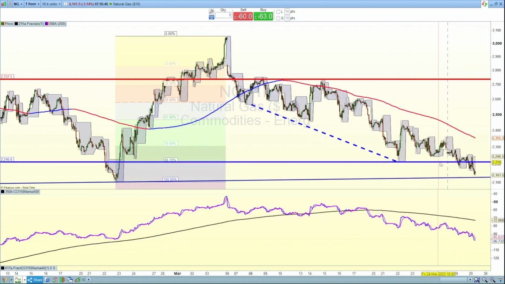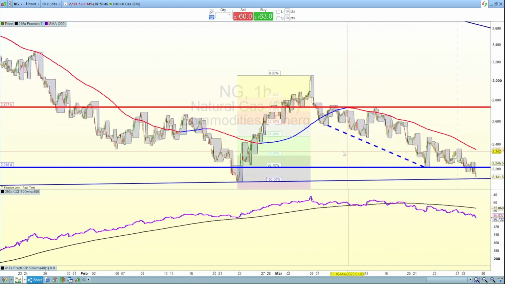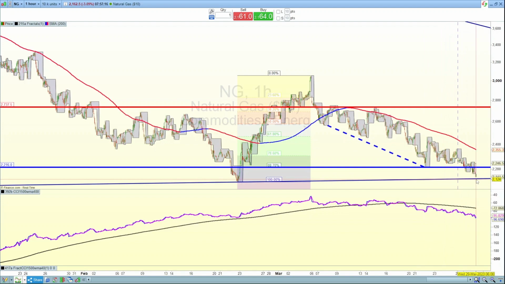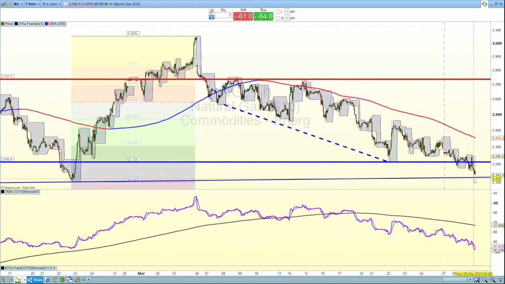Looking at the hourly chart, you can see here more clearly the CCI is still in a downtrend, and it's broken through that first support level, and now it's reaching this diagonal ascending trend line, as we said. You'll notice also I've drawn this Fibonacci retracement, and whenever it drops below the 61% level of any retracement, it generally drops lower. You can see here it's leveled off initially at the 78%, it bounced off of the 88% a couple of times, and now it's reaching the 100% level almost in the next probably hour or two.